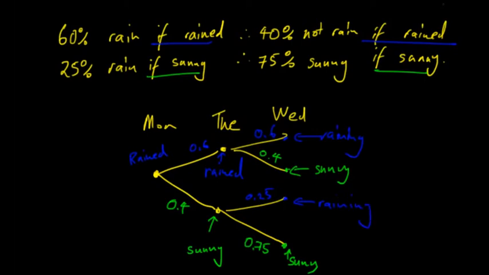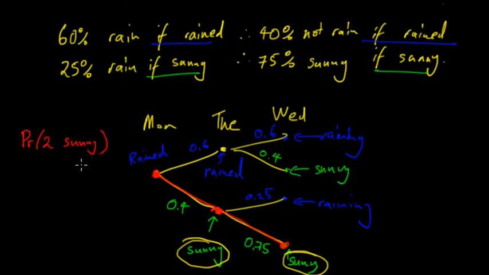So how do we calculate the first question which was it was sunny on both days. So that means we want to look at this here the sunny and sunny. So to calculate that we must go from here. So if it rained on Monday, we don't mind about Monday because we're caring about the party which was on Tuesday. Sunny. And Wednesday. Sunny. So therefore the probability of two sunny days Tuesday and Wednesday.